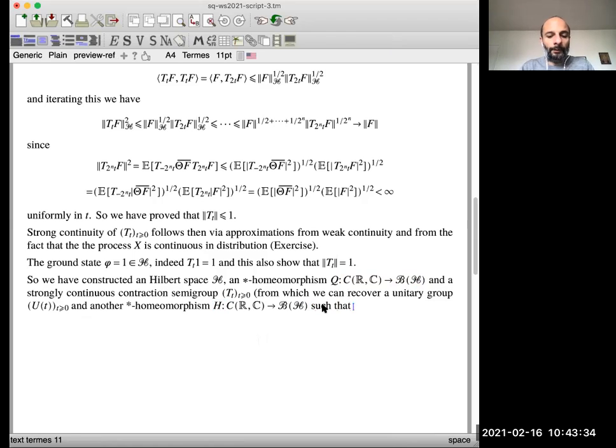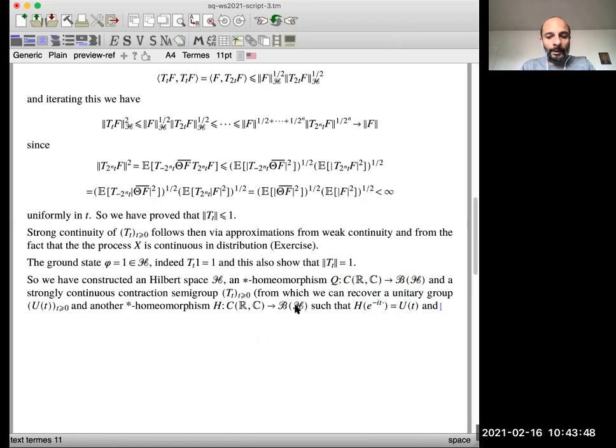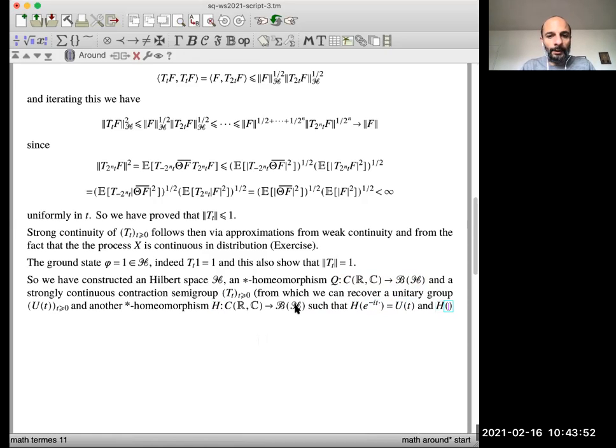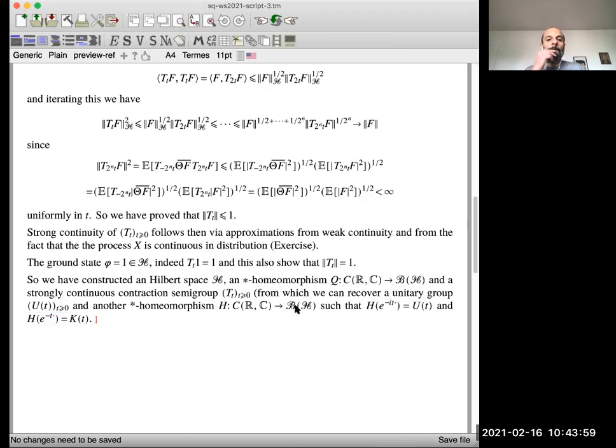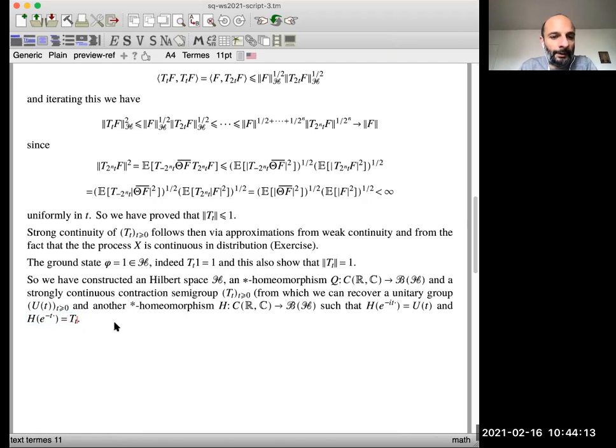remember what this was: the homomorphism where you give it the complex exponential. It gives back UT, so it contains the information you encoded in the semigroup. When you give it the real exponential, it gives you K. This has been repeated many times, but as soon as you have this semigroup, actually this is CT in this case, I just changed the name to the contraction semigroup, these three objects encode the same information.